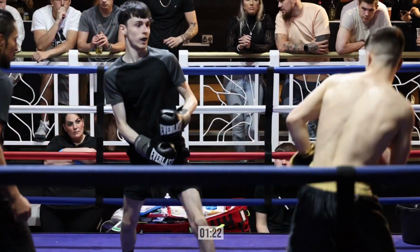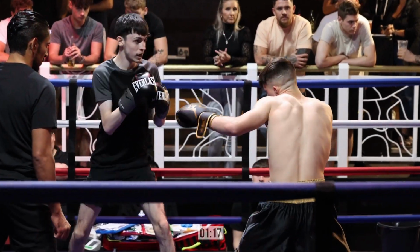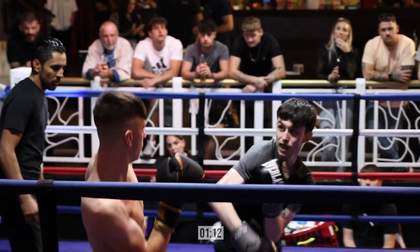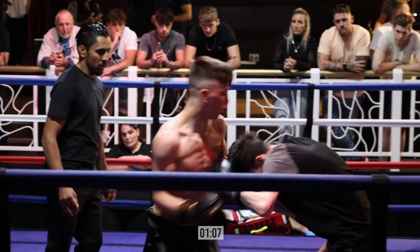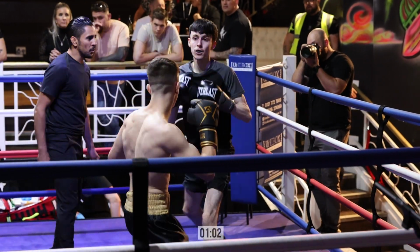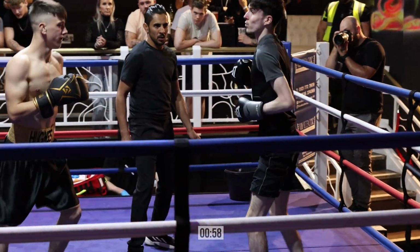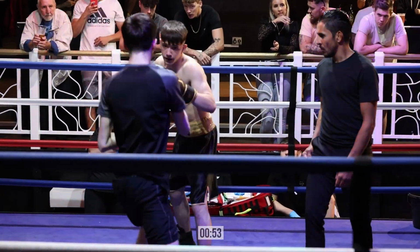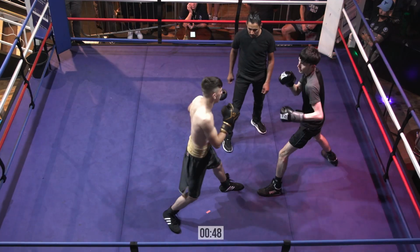Both lads settled into the fight a little bit now. He's biting on every movement though, is Issac. Michael just needs to be taking his time now. Out of range with the right hand. Good jab from Michael. Feinting with that uppercut, lovely jab to the body. Evades the punches that followed up though, does Issac. Good jab. And a right hand to the body from Michael.